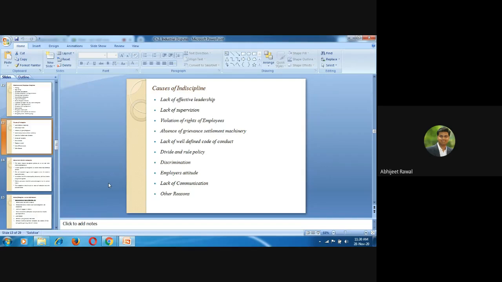Employer's attitude is also a major chunk of problems. Management's behavior towards the employees also creates n numbers of problems in an organization. How he behaves, what his reasons are, what his attitude is towards the employees also plays a very important role. Whether healthy working conditions, safety and tools are being provided or not, whether a good amount of raw material is supplied in an organization or not, whether the entire rules and regulations are properly met in a company or not, whether proper wages and salaries or bonuses, incentives or perks are provided to the employees or not. After considering all these things too, indiscipline occurs.